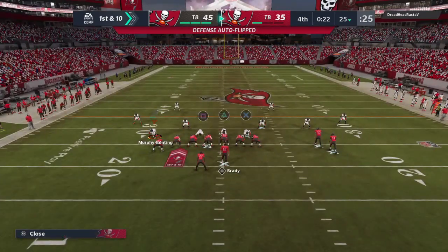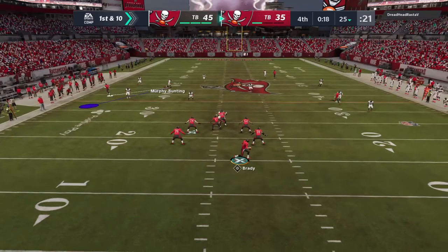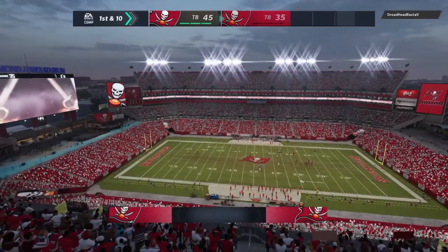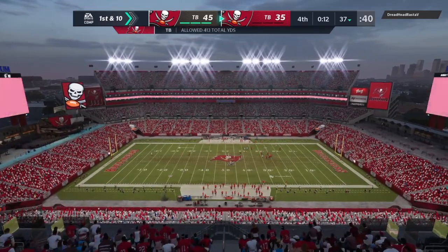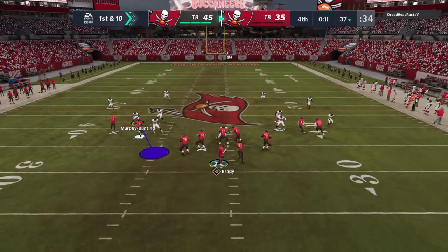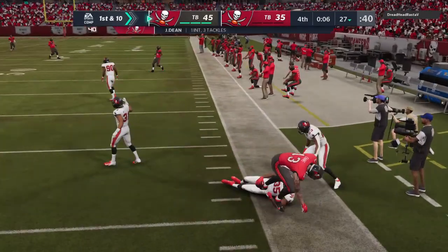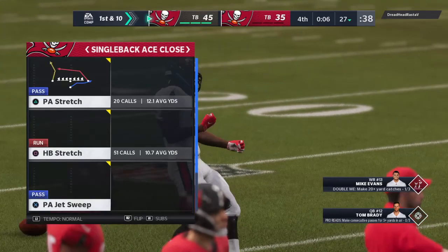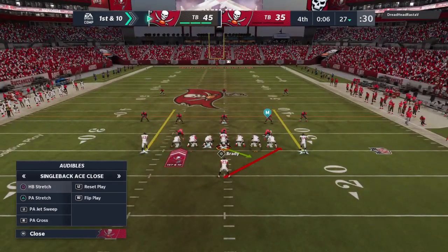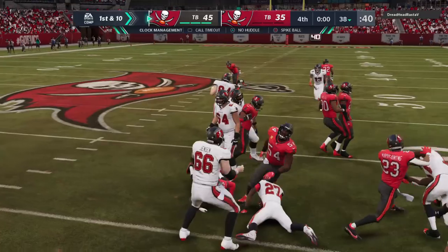The Bucs offense set to begin their next possession — they can't do much at this point, partner. This one is going to go down in the loss column. Maybe hand it off and let someone run the ball, but otherwise just kneel down, call it a day. The Bucs forced to use their third and final timeout with 12 seconds to go. Back to throw, Brady — a desperation throw deep downfield, and this is intercepted. That should do it — picked off around the 27, by the Buccaneers. They'll take over first and 10 at their own 27, and they're able to get this run across the 35 to run out the clock.